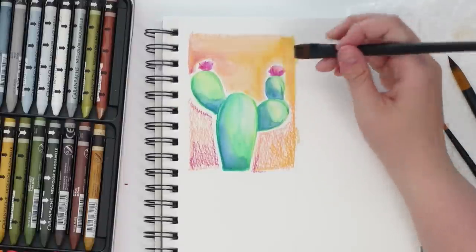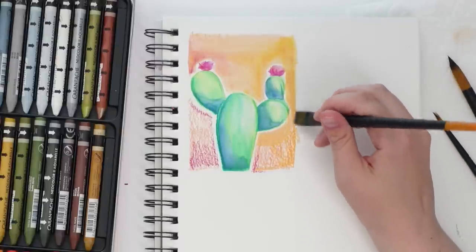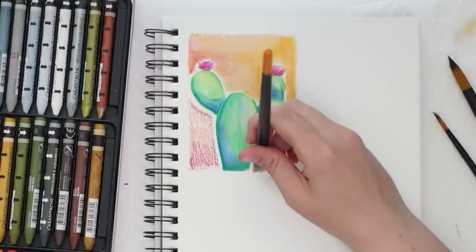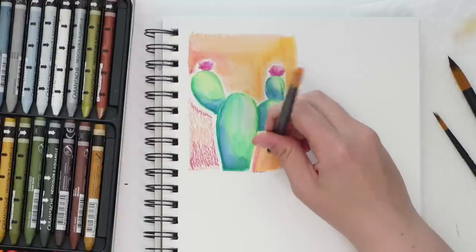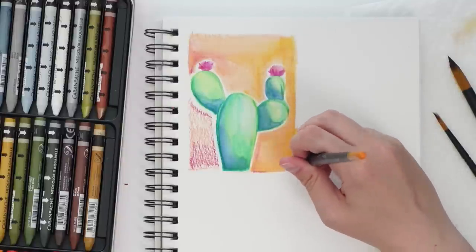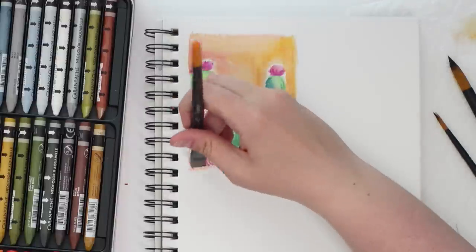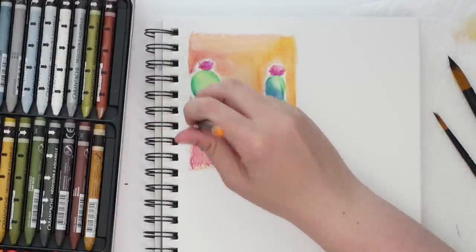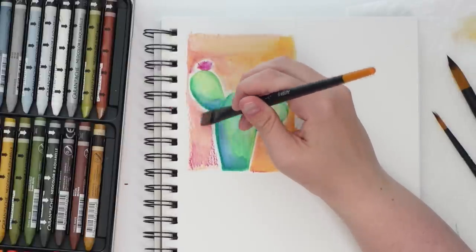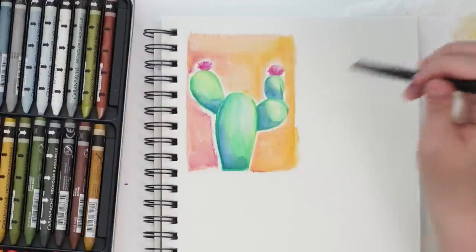And this way, I know it's going to be a surprise. I know that it could turn out completely different than what I intend. And so I enjoy it a little bit more. I enjoy the mystery of how this is going to go. So I tend to really gravitate towards these when I just want to play, because that's what they are. They're just so much fun to play with. Look at this. I feel like these are paintings that I wouldn't typically gravitate towards with regular watercolors.